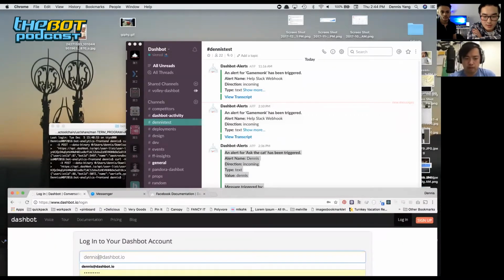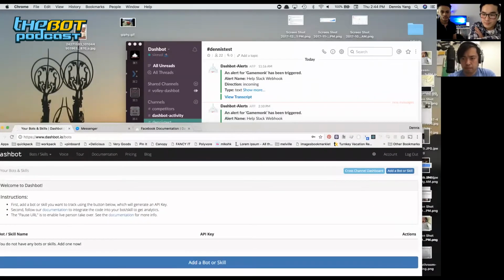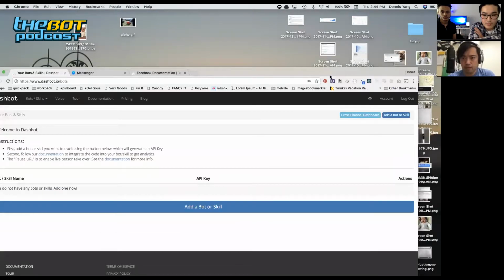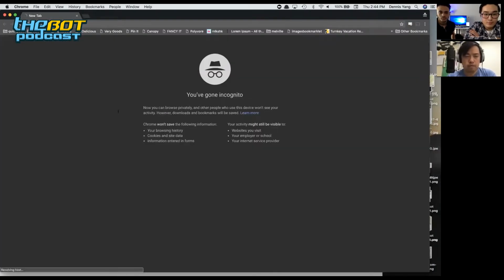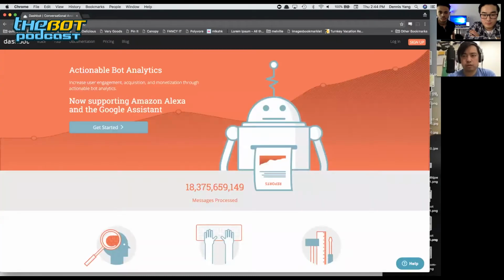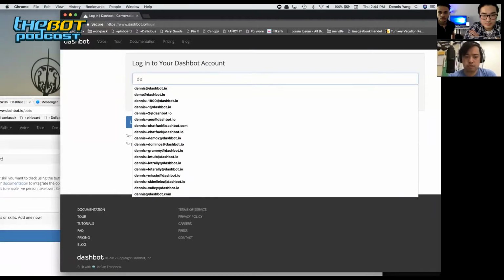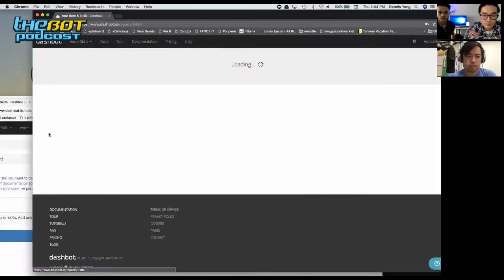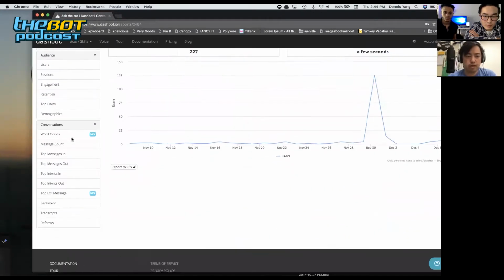Let me log in again. I'm gonna just log back into Dashbot here. All right. So here's our cat bot. So top message is out.